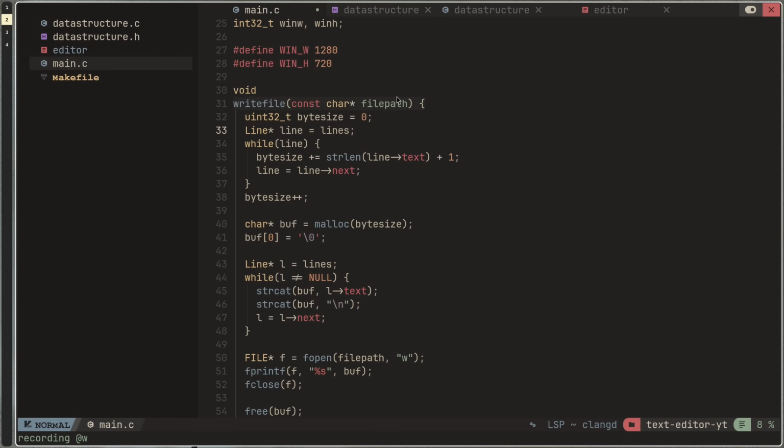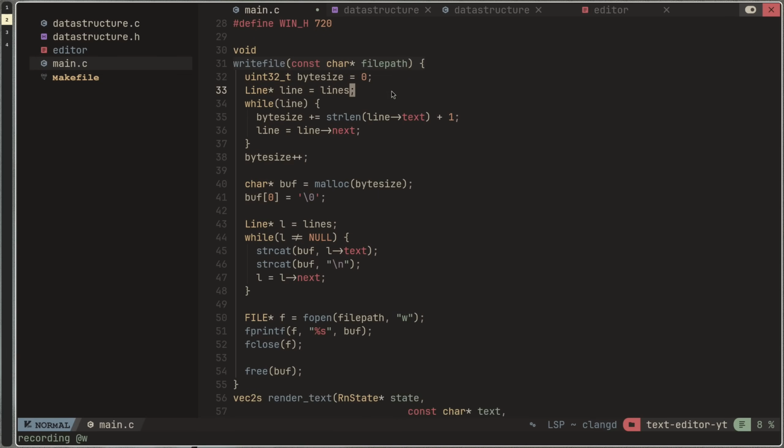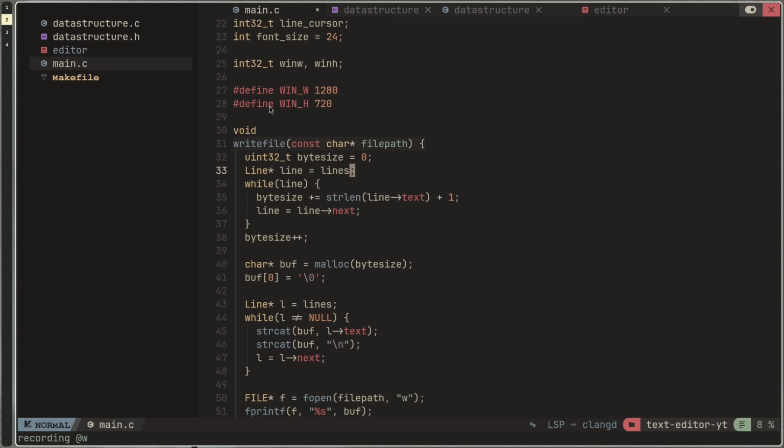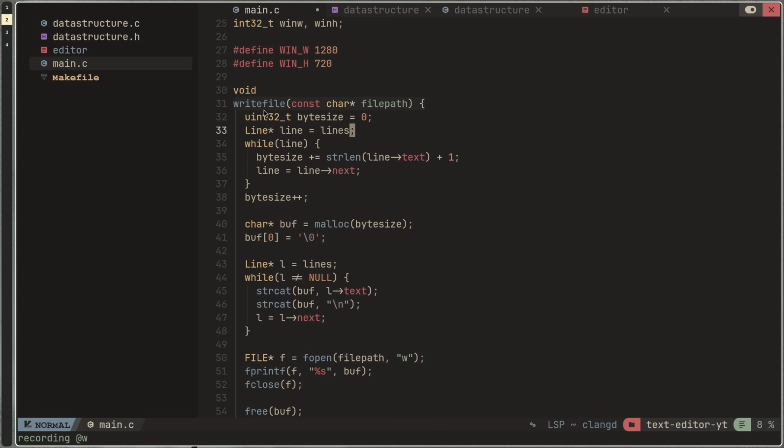Right, guys. So I wrote the write file function. It's just boilerplate stuff; writing a file in C is not that interesting. What we are doing is calculating the size of the buffer that we want to write into the file by iterating over all lines and adding the string length of the line text.